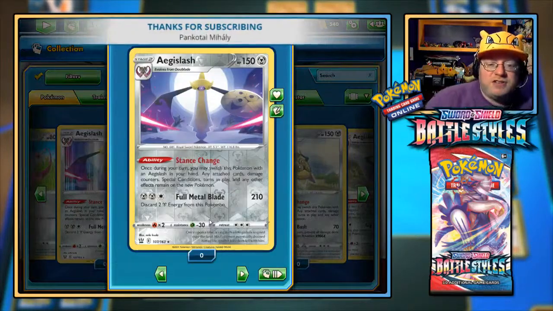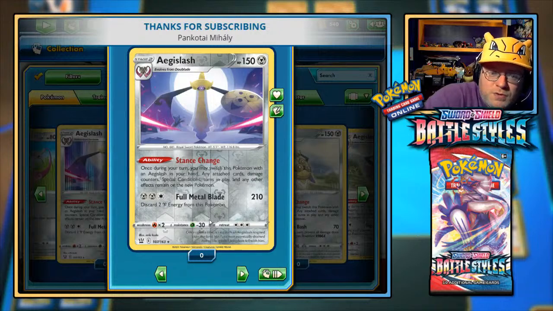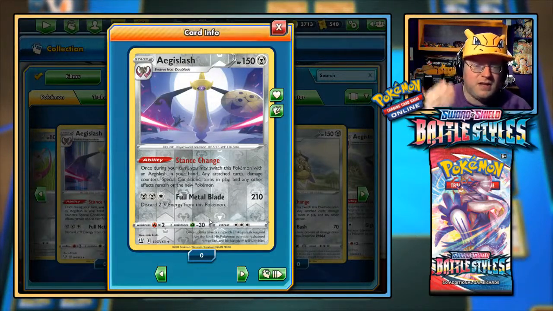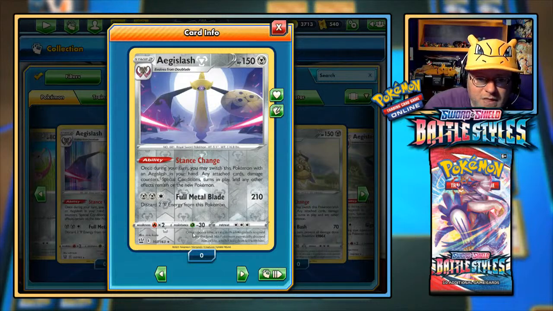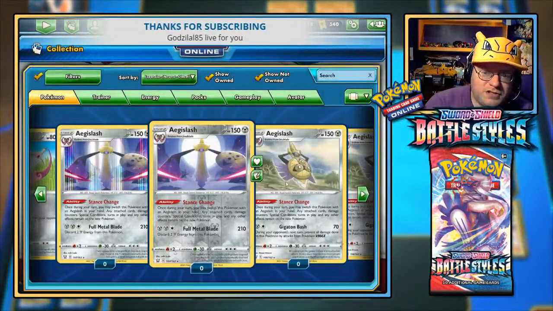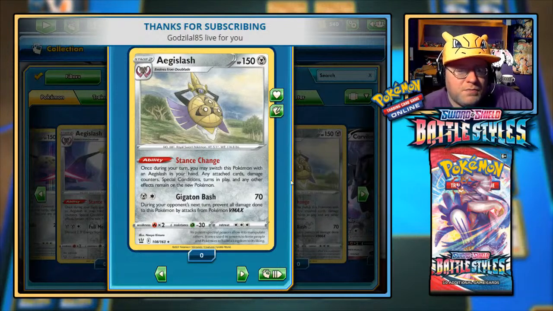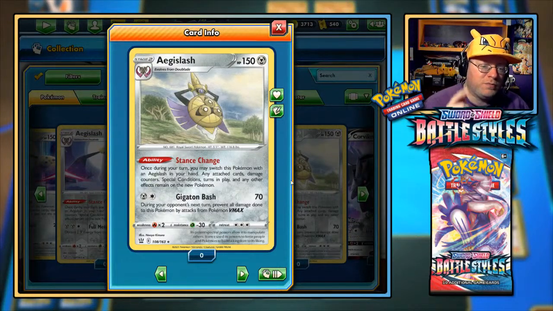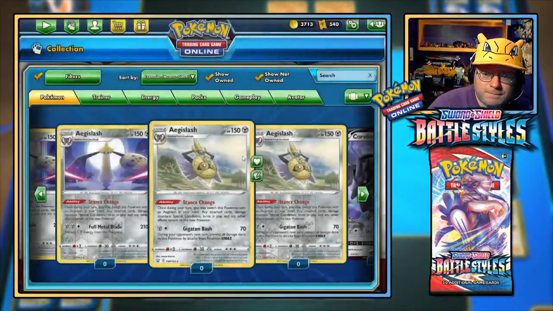Anyway, Stance Change Aegislash. Once during your turn, switch this Pokemon with an Aegislash in your hand. Any attached cards, damage counters, and so on stay on the new Pokemon. And Full Metal Blade does 210. Discard 2 metal energy from this Pokemon. The Shield Form, Gigaton Bash does 70. During the opposing next turn, prevent all damage done to this Pokemon by VMAX Pokemon.